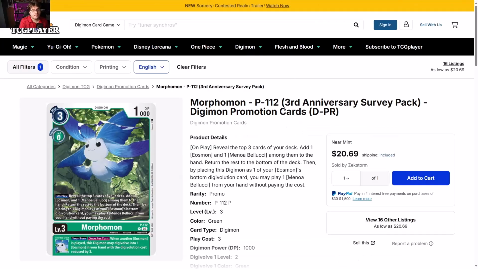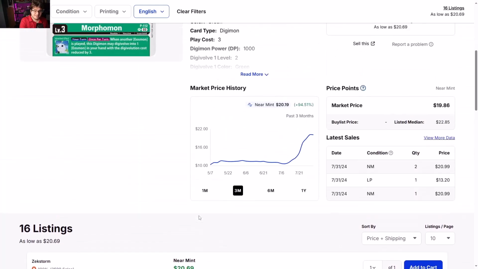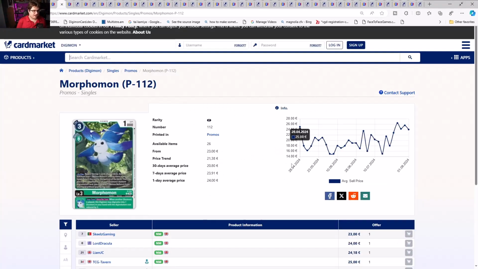Then we have Morphamon promo 112. Looking at it now, $21. I told you a while back, pick them up when they were 11s, and hopefully you guys took my suggestion because I knew this was going to start climbing. To be honest with you though, I don't think this is going to long-term hold. If Bandai has their history kind of thing going on, this will just get reprinted shortly after.